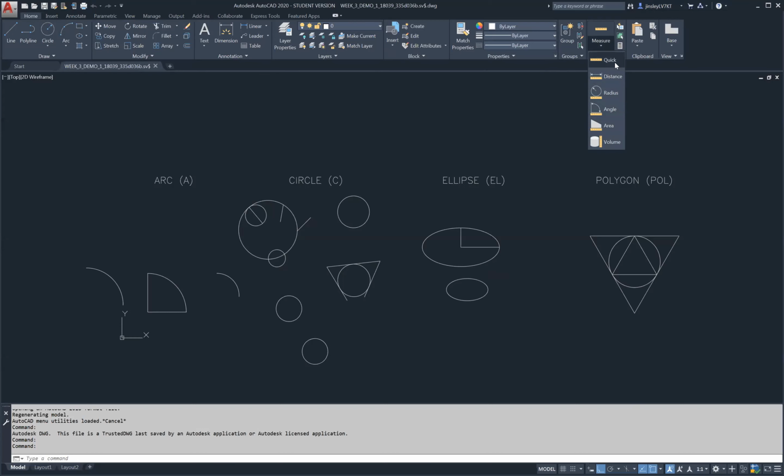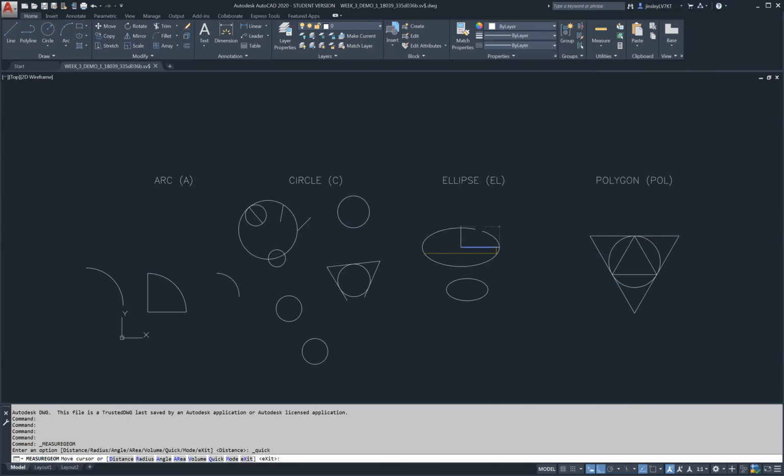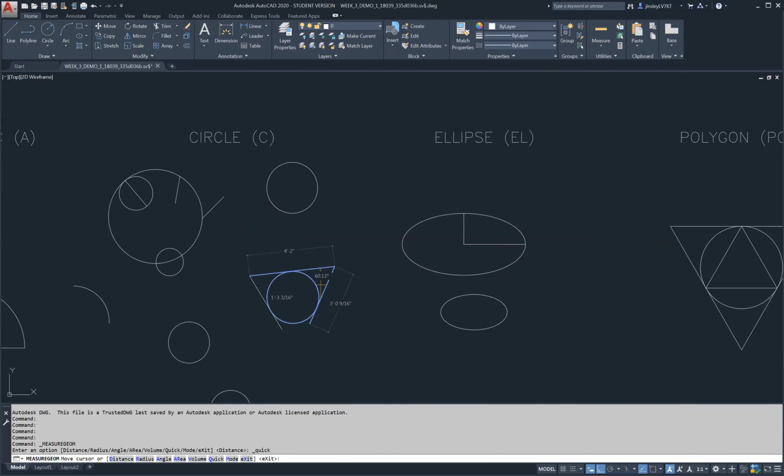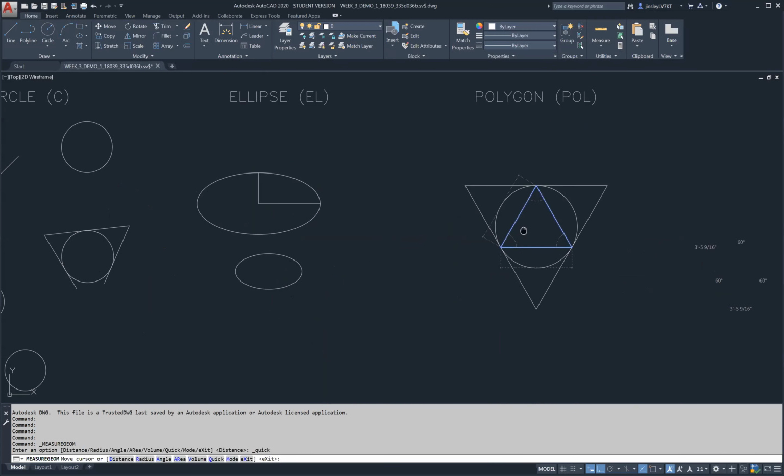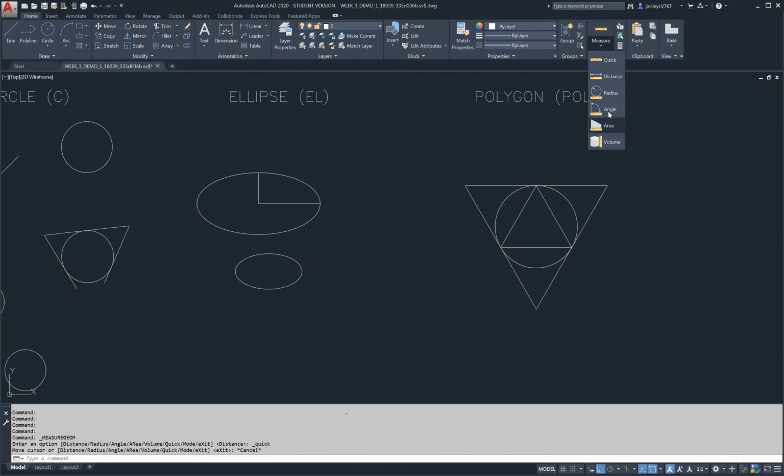So the quick measurement, if you click on it, you can move it around and it will measure things for you. It can be a little bit unpredictable. In some cases it works great, others maybe not so much. But these other ones work phenomenal.